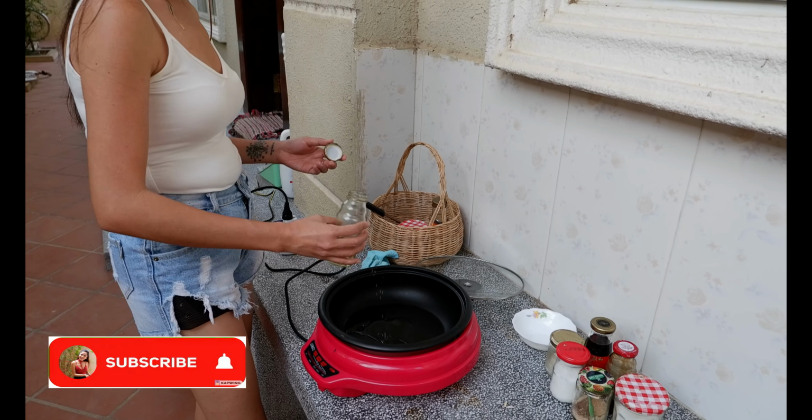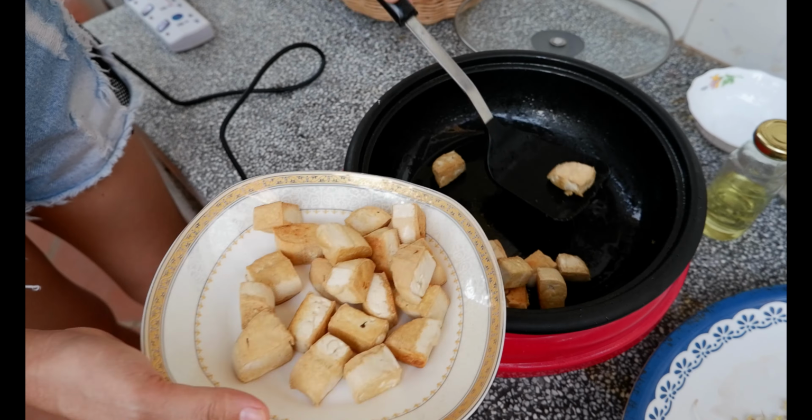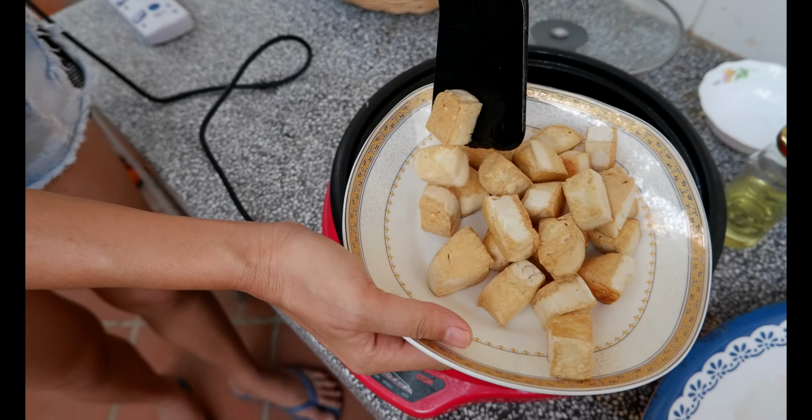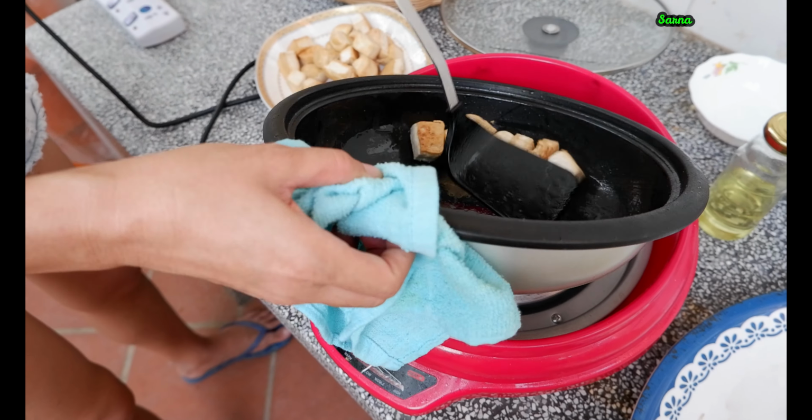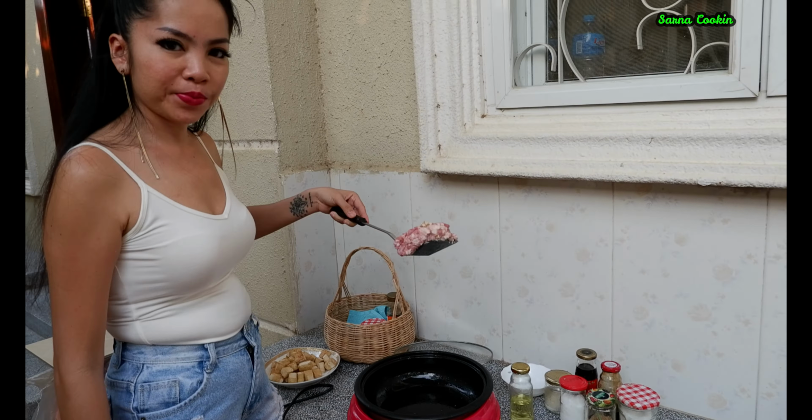Get it extremely hot before we fry the tofu. Then start to fry the pork belly.